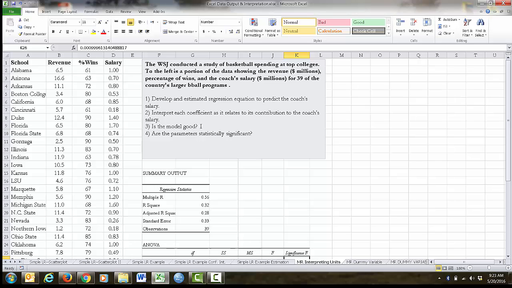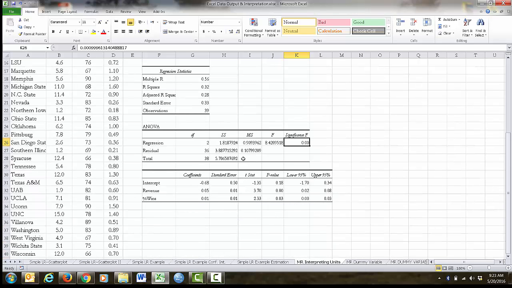So the model is okay, but notice we're leaving a lot of unexplained variation on the table here. So we'd want to throw in more variables, not least of which we might imagine that the coach is pretty good at negotiating their salary. Where do we account for that? Or their reputation at previous institutions, or whatever that might be. But we want to explain more of the variation in salary than what we have here, and we can improve our model by doing that. But the 2 variables we have here are indeed statistically significant.